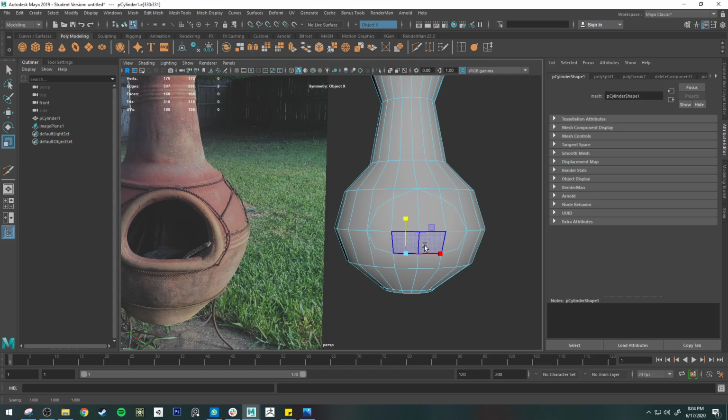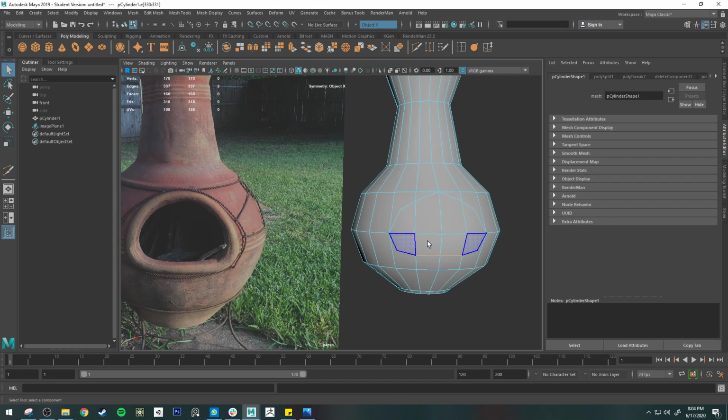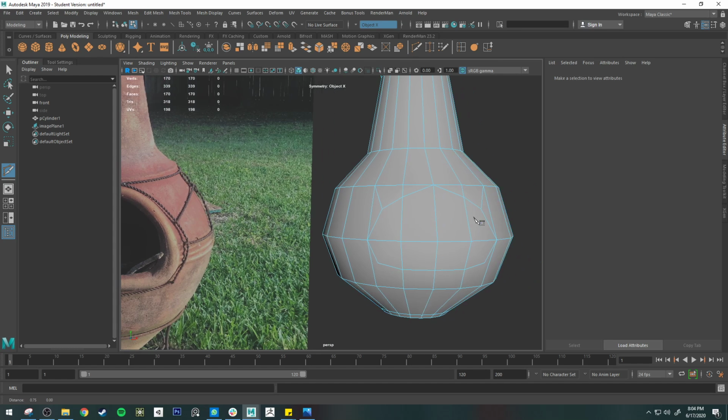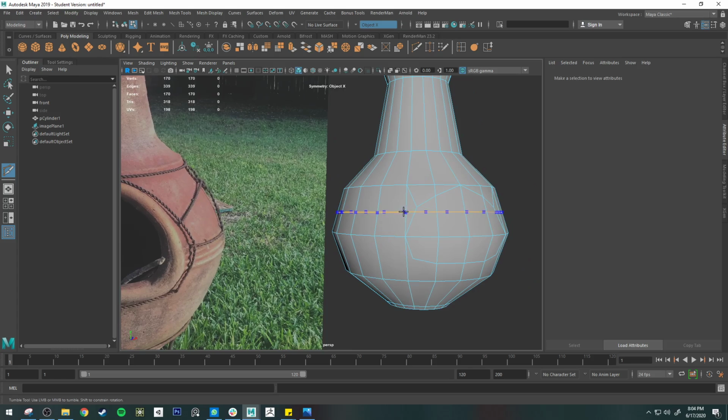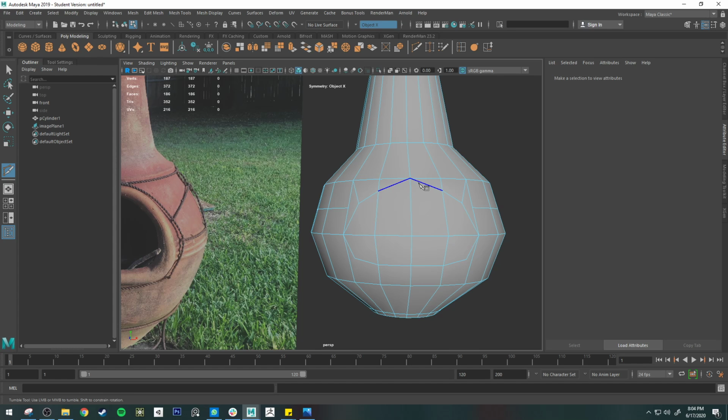I'll straighten that bottom right there. I don't have the proportions set for this at all because I didn't measure it against any reference. I have some n-gons here, right? So I'm going to have to clean those up. So I'm going to go ahead and use the multi-cut tool. I can cut across right there. All right, and then I'm going to have to cut across on that side to make those quads. So just to kind of clean it up.